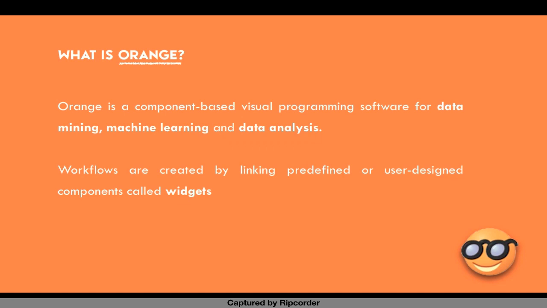Are you tired of analyzing your data through non-visual means? Well, we have the solution for you. Introducing Orange, a new and fruitful and fun data mining software made available on the internet. So what is Orange? Orange is a component-based visual programming software for data mining, machine learning, and data analysis. Workflows within the canvas are created by linking predefined or user-designed components called widgets.